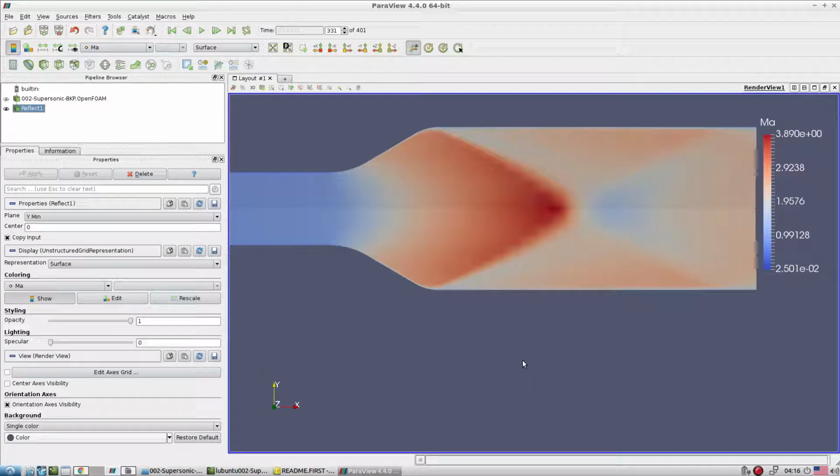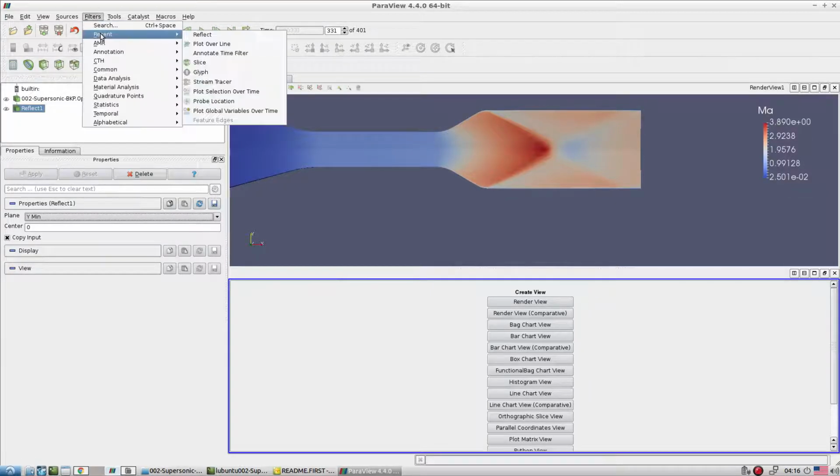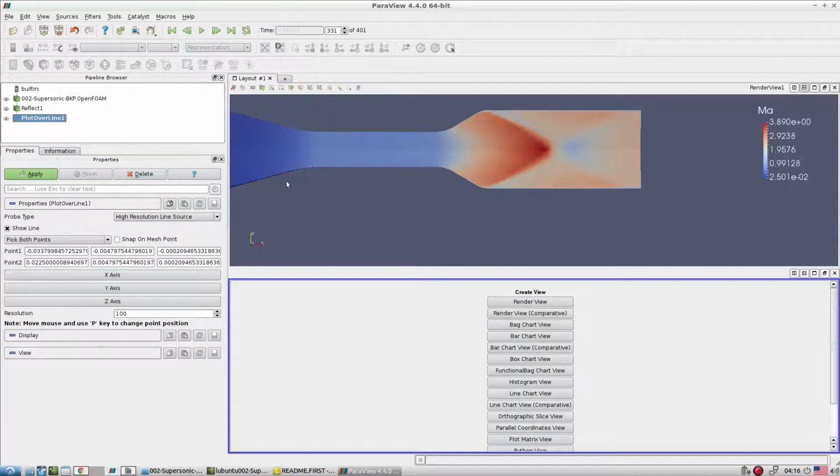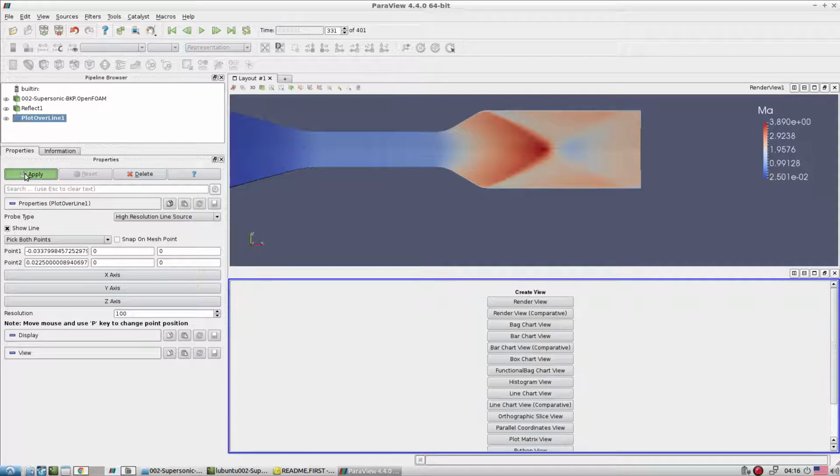Now let's look at the properties after and before the shock. For that, let's generate a line file out of it. We have an X line, and let's apply it.